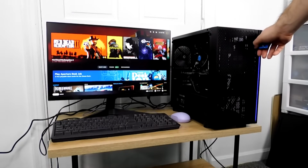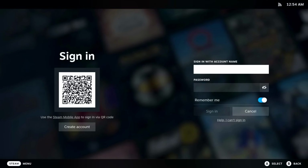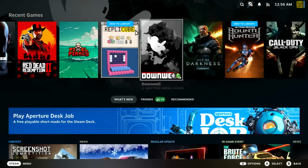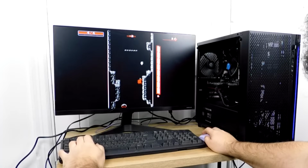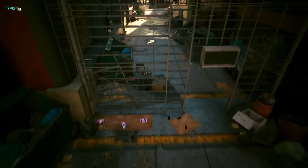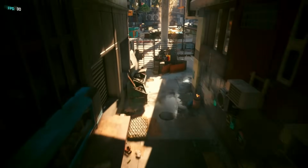But yeah, after finishing the setup and logging into Steam, it was a bit weird at first for sure, but if you have used Steam's Big Picture mode, it isn't as jarring as you might imagine. Honestly, it feels a little console-like, which makes sense and originally was what I was going for. After a few installs, I did some basic bench tests with decent results, but only noticed one main issue.